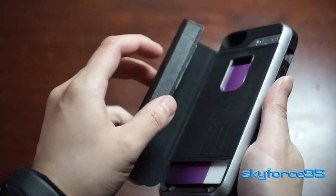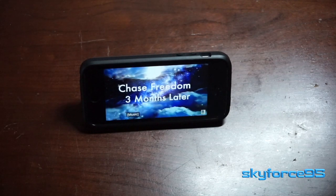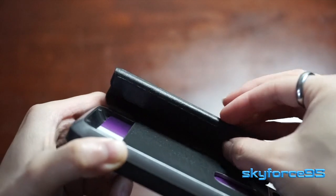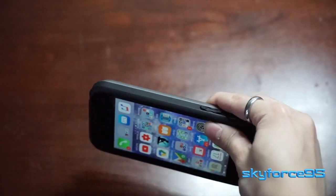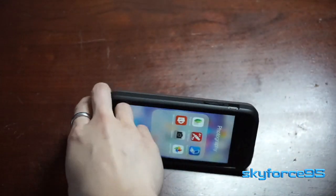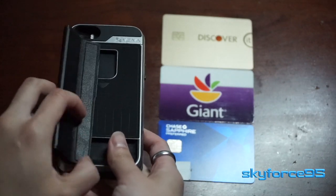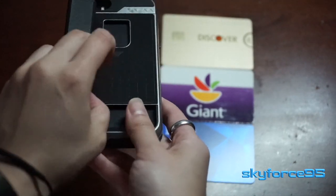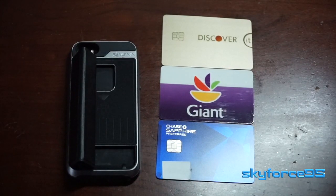I really love this kickstand feature. It's really handy, especially when I just want to watch a quick video on my phone and just flip it up. I think this works a whole lot better than those little tack-on ring things that are popular these days. It's built-in, though it is pretty much only a single angle — even though the product page shows it can hold at multiple angles, it really can't. The magnets aren't strong enough to hold up at different angles, so I would just recommend folding it up into a triangle as I'm showing you right now to view footage.